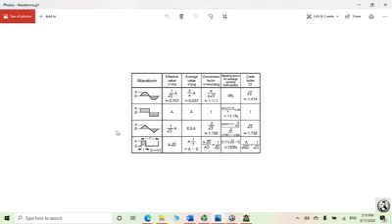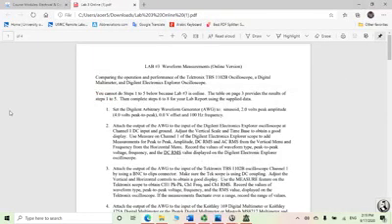So these are the effective values or the root mean squares for each waveform. This is for sinusoidal, this is for square wave, but be careful that you have an offset in your experiment. This is for triangular, this is for the pulse, and this is the crest value, and so on. So let's start our experiment.